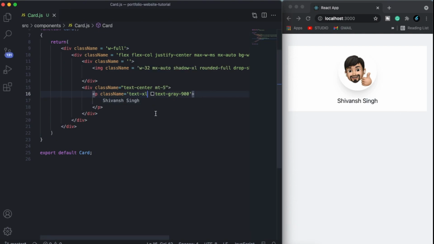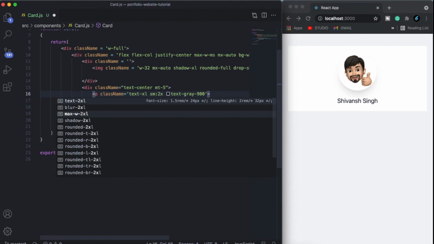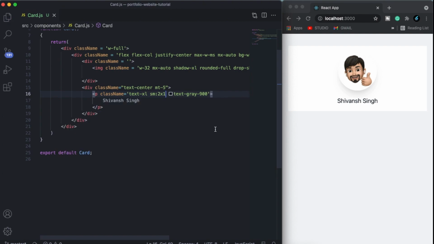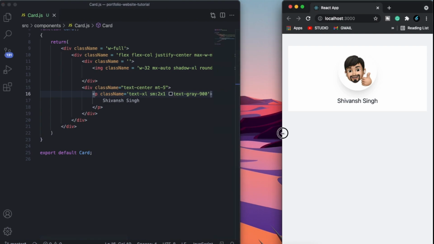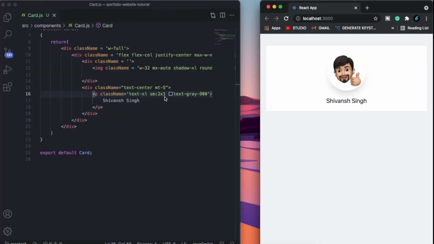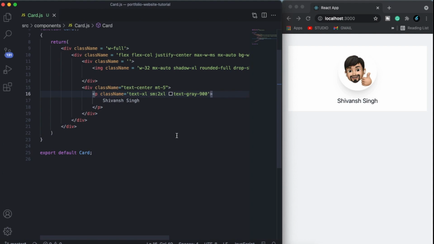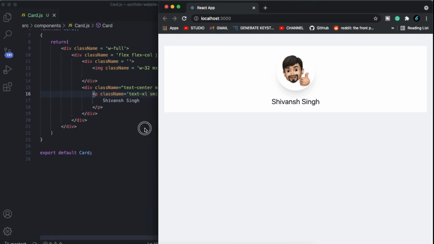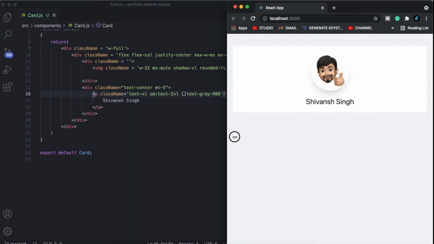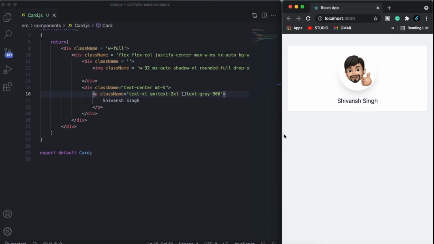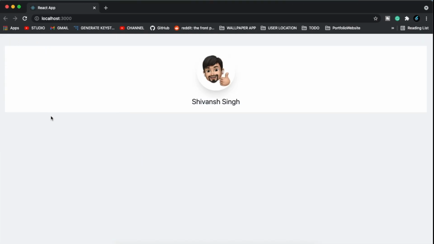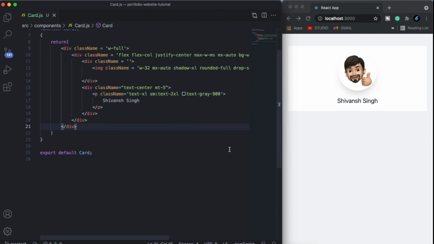Now we need to define some other properties also to this text. Let's say I am on my mobile version, so I will provide a much smaller size. Let me just see whether this is working or not. This is 2XL. Okay, now if I go here, we'll write text 2XL. Click on save. Now let me go to my Chrome browser, and as I move up, the size of this also keeps on increasing, you can see, and the size of this division also keeps on increasing. We'll be just writing some value for that also.